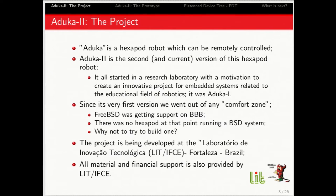Everything started when I met Vinicius. I wanted to do something different from my project in university. I was still an undergrad student when I created the robot. He told me about FreeBSD. I had no idea what it was. I had no idea what BeagleBone Black was, but I said, yes, I want to jump into this. I think it's going to be great. It's innovative. It's different. And everything was out of our comfort zone.